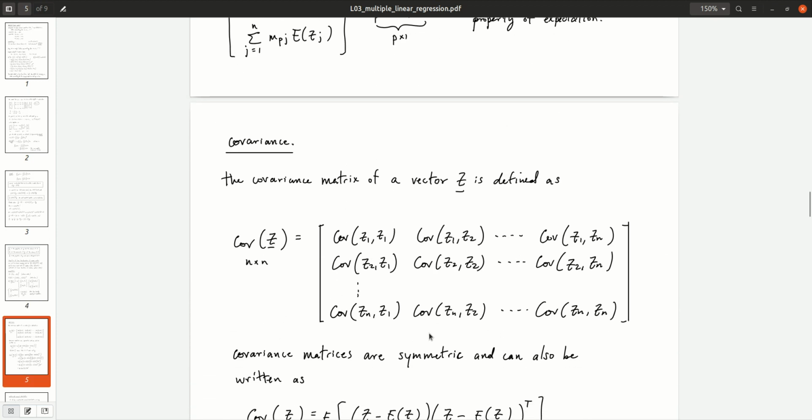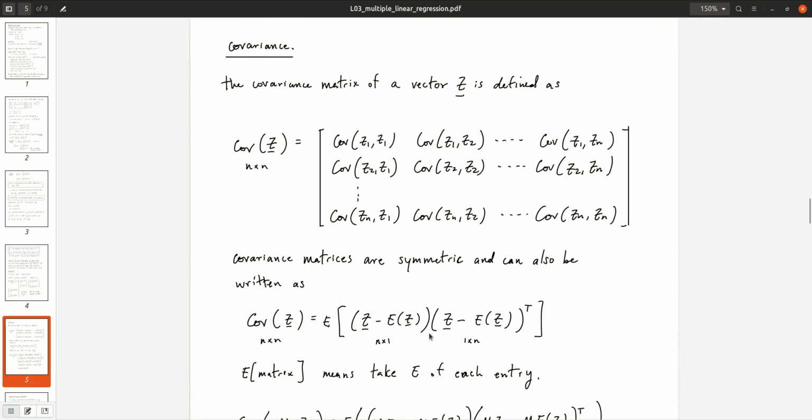All right. The next thing we want to think about is: we have expected values and we have variances. What does it mean to talk about the variance of a vector? Well, one way of thinking about it is we look at the variance of each element of that vector and also the covariance between every pair of elements of the vector. So we can talk about the covariance matrix for z, which I'm denoting as cov z. This is going to be an n by n matrix.